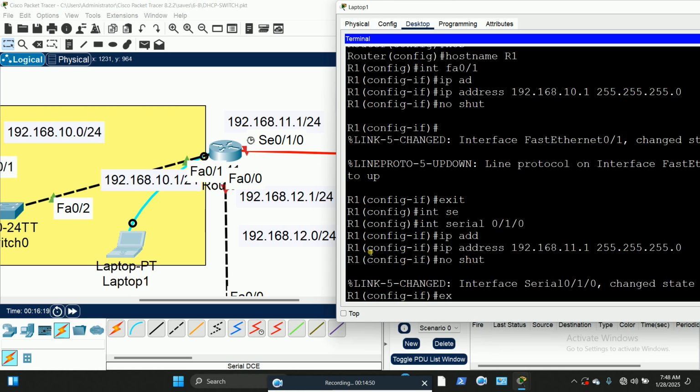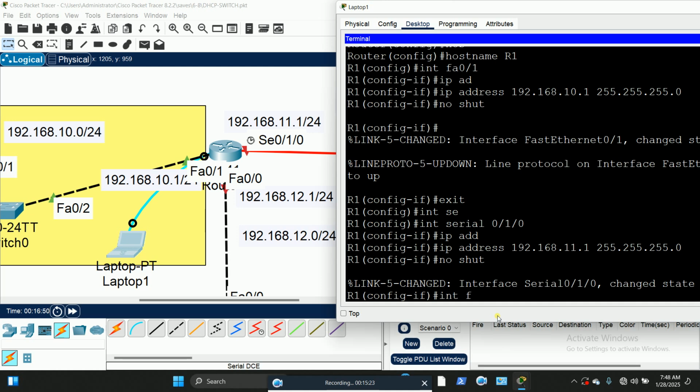0/0. So type exit. You know, sometimes you can be inside a particular interface. Instead of typing exit, look at what I'm going to do. I'm inside this particular interface, the serial, but I want to go inside this one. I'm supposed to type exit.